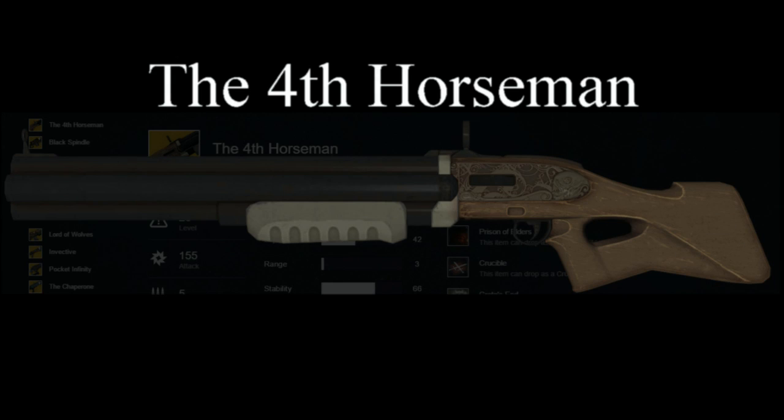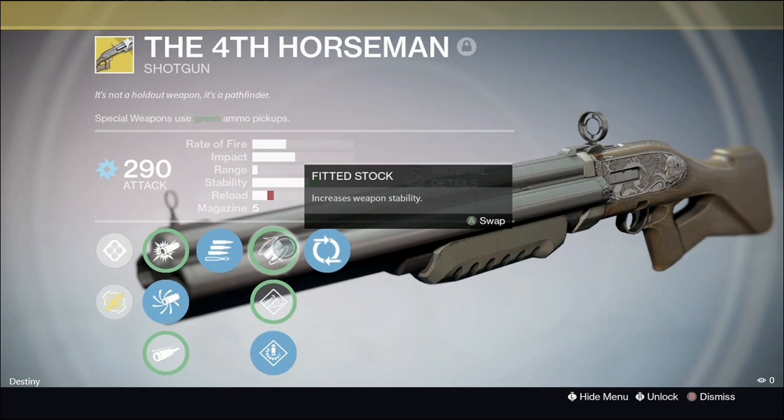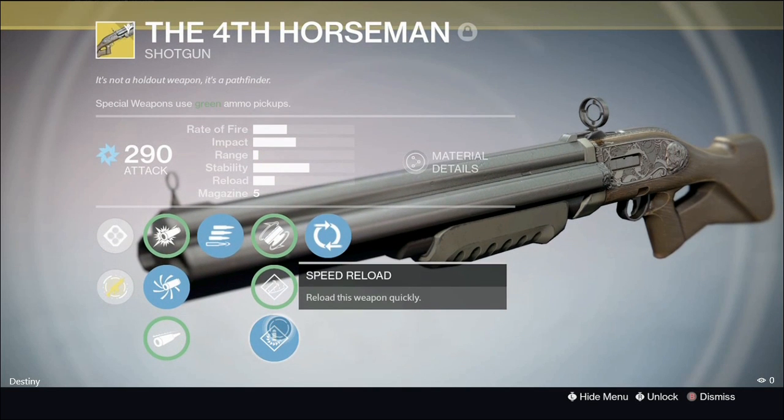Okay, so this next one isn't exactly new, but if you're an Xbox user like myself, then it's definitely new to us. So, I thought I'd give this one a quick mention, and it's the infamous 4th Horseman, a 4-barreled shotgun that can shoot all 4 barrels with one trigger pull. Known for being the beast that can kill an ogre without reloading, it's a nice addition to any arsenal.